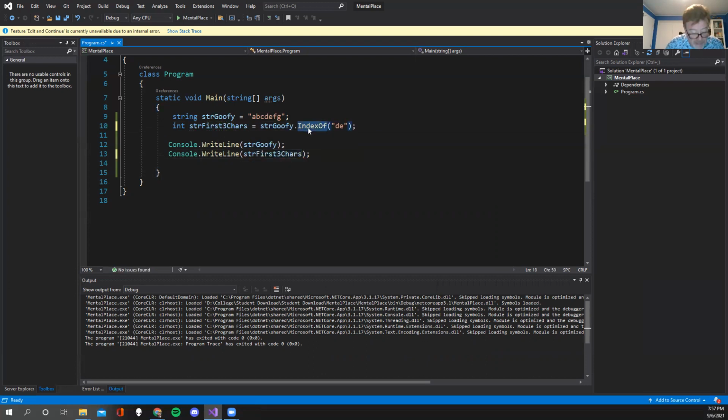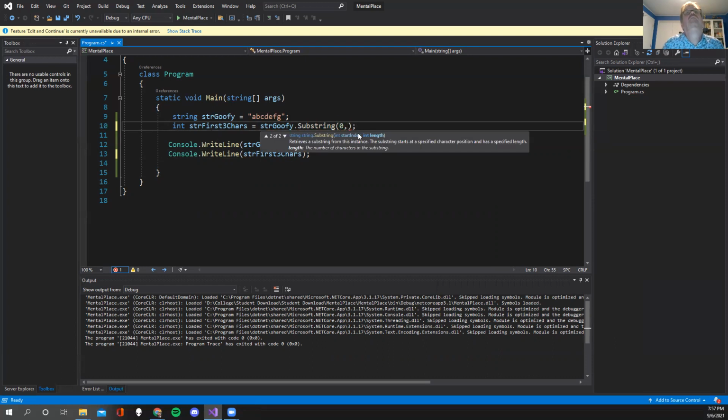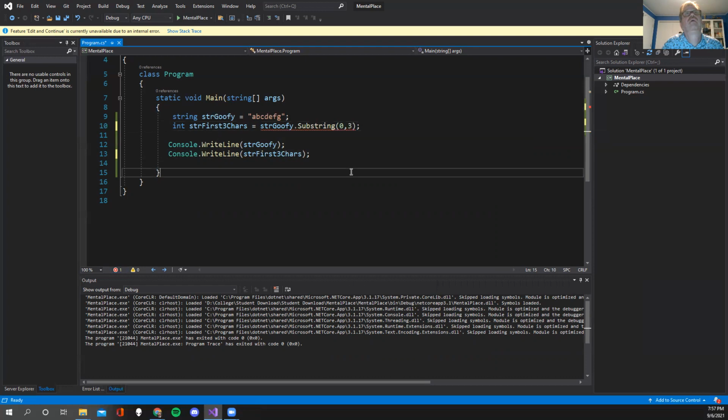So this is going to be the substring. I'm going to basically say, hey, can you please start at 0 and go for length. See that? Start at 0, go for length.